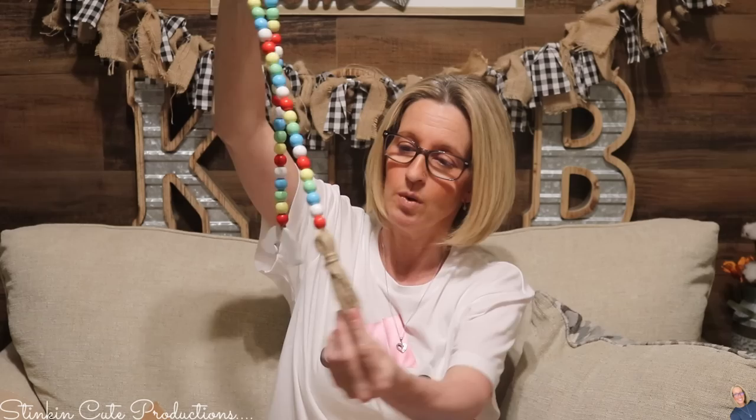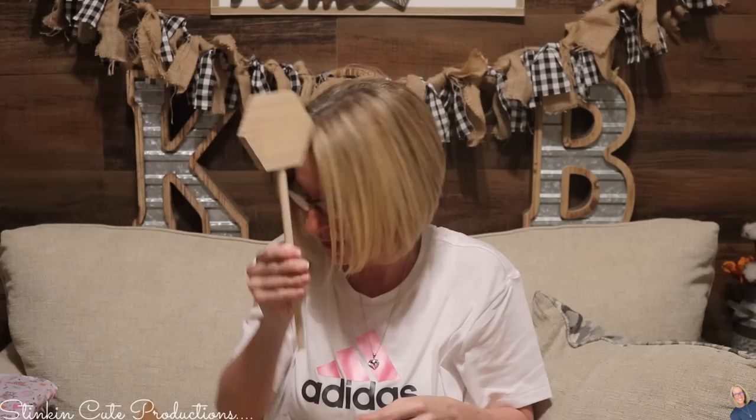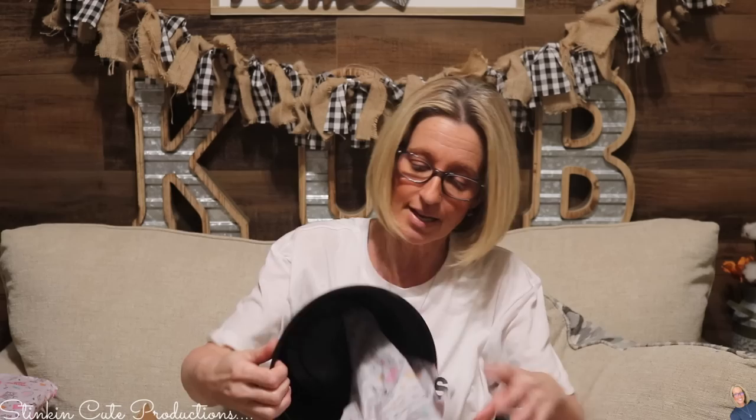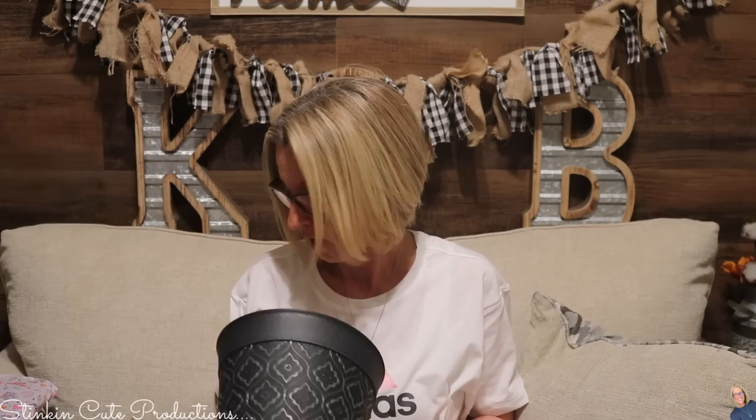Okay, we've got challenge item two here. We'll set that aside. And we have got, oh, I know what this is. Challenge item one. I already know what that is just by the feel of it. It is one of those garden knee pads. I'm calling it now before I even open it. We've got one of these fun stick signs by Crafter Square that are in the garden section at Dollar Tree now. And this beautiful pot. Okay, this is totally, totally doable. Oh, I'm excited already. I've already got a couple good ideas.